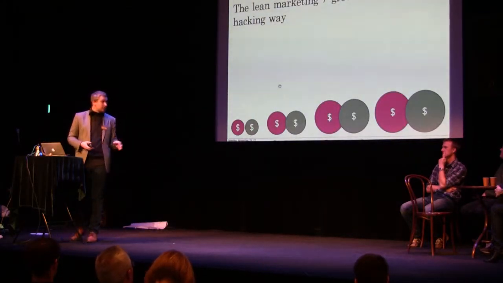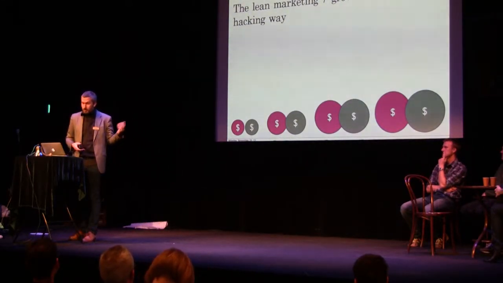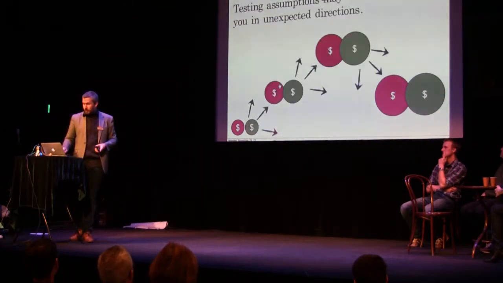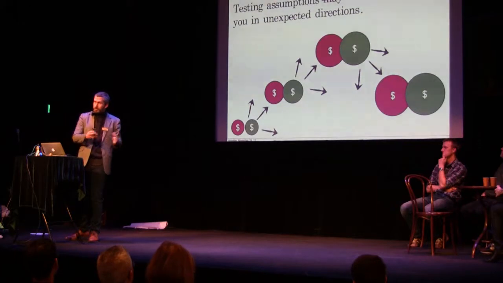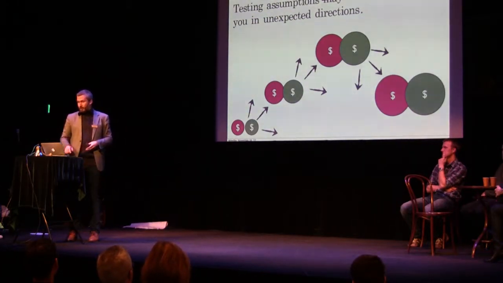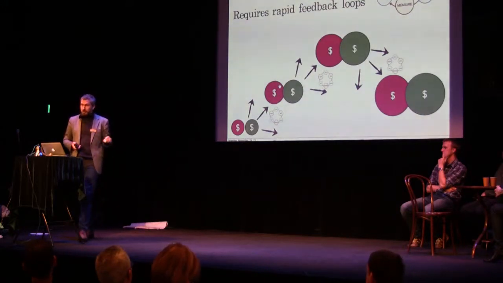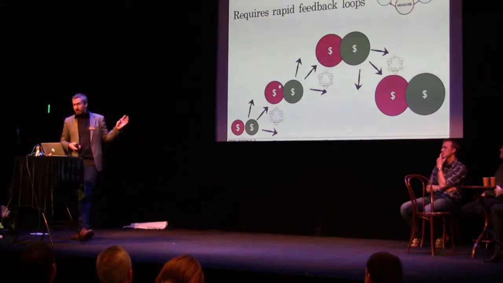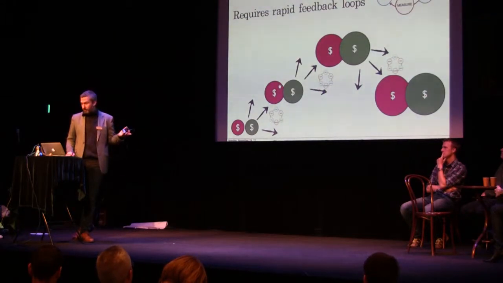Well, if you do it the lean marketing way, it's more like this. You do a little investment, and you get data back. Hopefully, you even make sales. And then you grow it. And since you're constantly testing your assumptions, you can go in different ways. You don't really know where you end up. And of course, this is impossible unless you have a tight and lean organization. If you have 6 month or 1 year or 3 months delivery cycles, you can't do this. So it relies on a lean development organization.